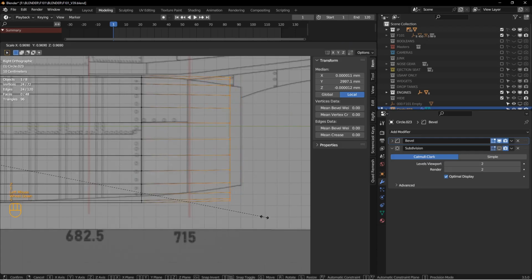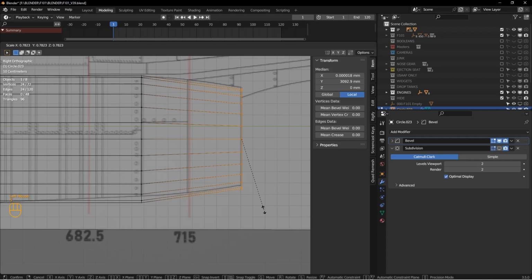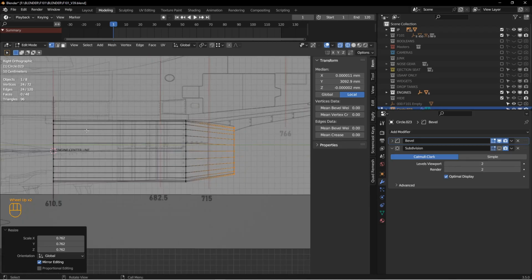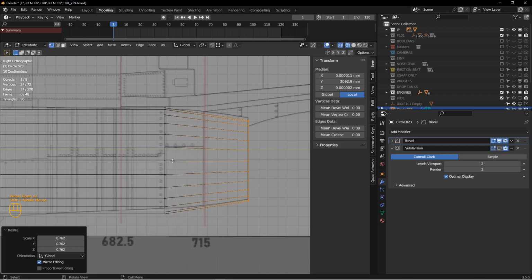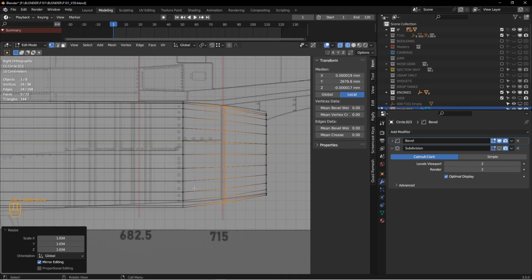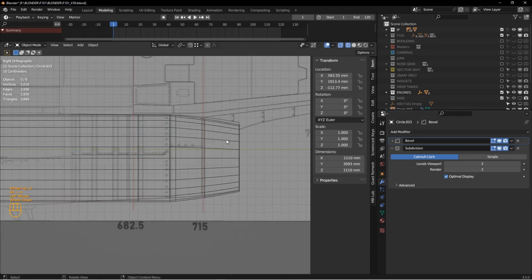I'm just going to scale this down. Oops, I don't want to be in median point. Scale this down. And you can see that the bottom of my engine here is a little low, and the top of my engine is below that line, and it's below that line there. That's because the engine doesn't quite lie straight inside the plane. So right now we're just working horizontally, and we'll adjust the angle of the engine in a minute. But that's why none of these lines are really lining up. So let's turn on our subdivision.